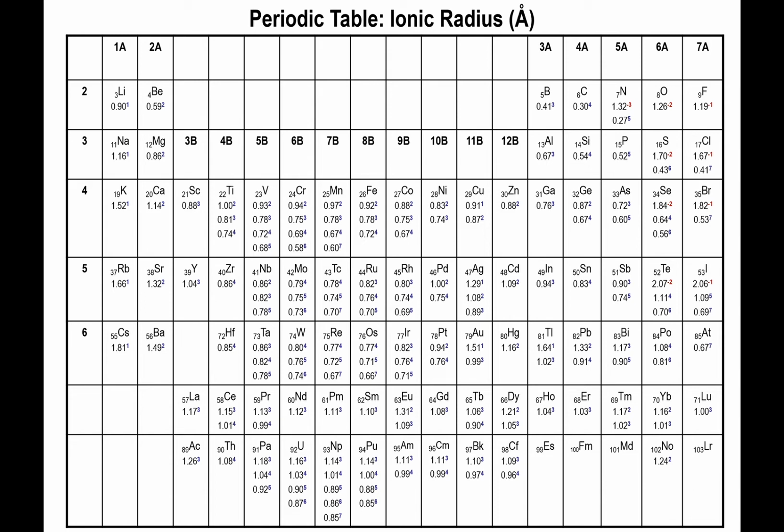But looking at the radii for ions, there's a table that I compiled that shows you the periodic table, but within it, you have these values, 0.93, 0.78, 0.72, and then you have these superscripts. The superscripts actually tell you the charge the element can take up. In the case of vanadium, you could be 2 plus, 3 plus, 4 plus, 5 plus, and each one of those charges has an ionic radius associated with it. And notice that as the charge becomes more positive, the value of the radius becomes smaller. And the same thing is true for the negative charge. As the negative charge becomes more negative, the size of the element becomes larger.